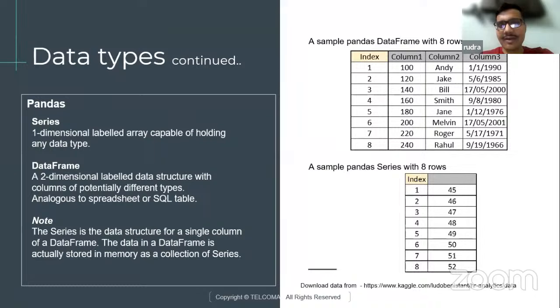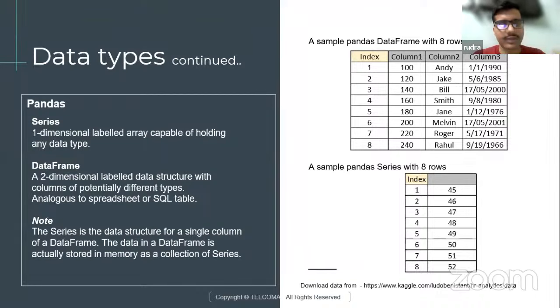That is, they have your list, which is a list of columns here: column one, column two, and column three, and also a list of your index, or basically your rows. So these rows 1, 2, 3 are basically rows. A pandas data frame is defined as a data structure that has two dimensions, that is, one is a row and one is a column.